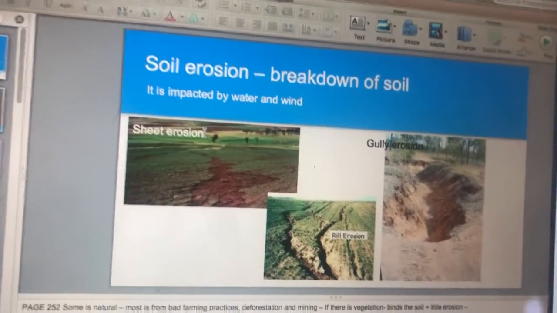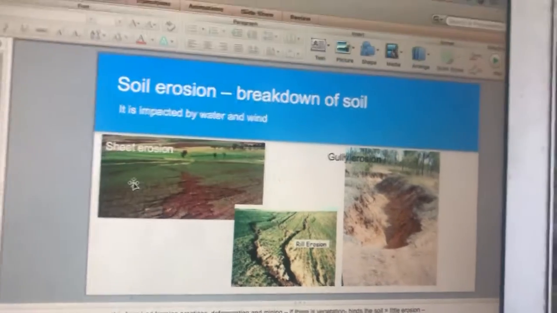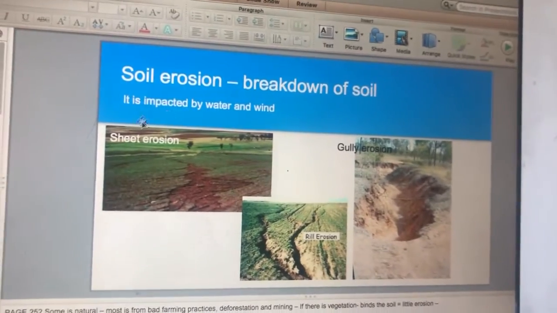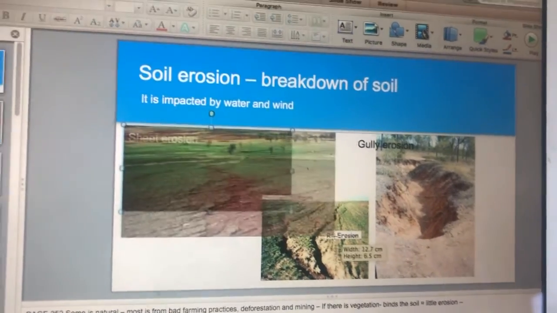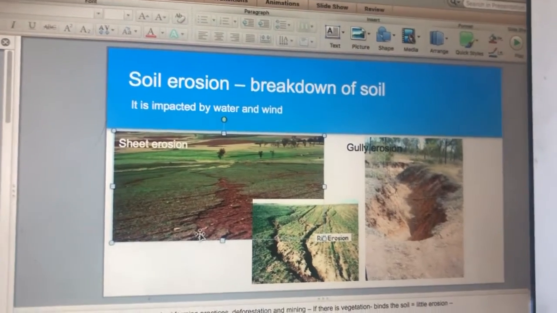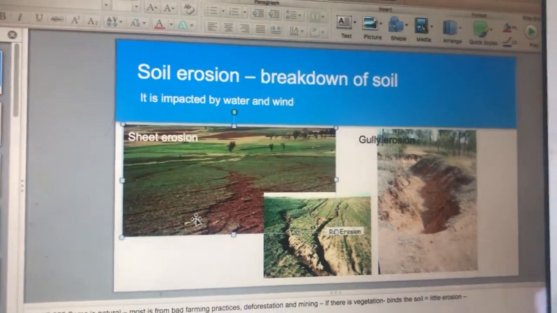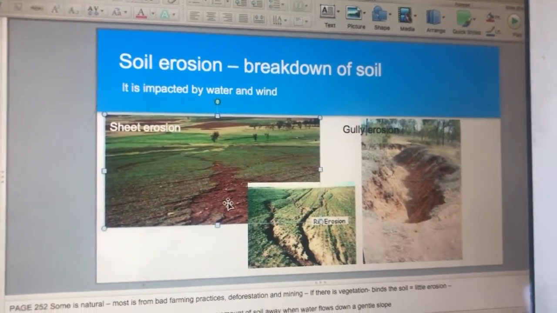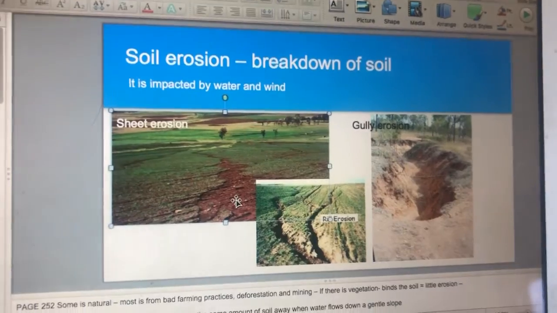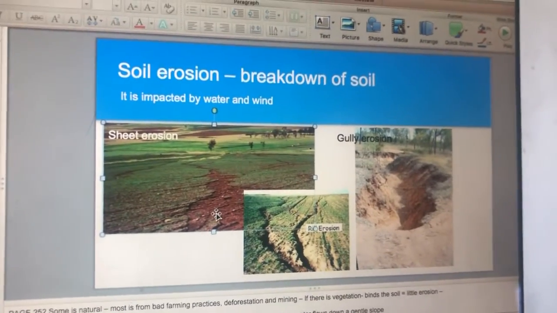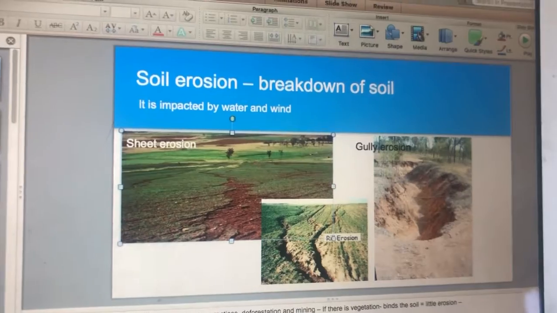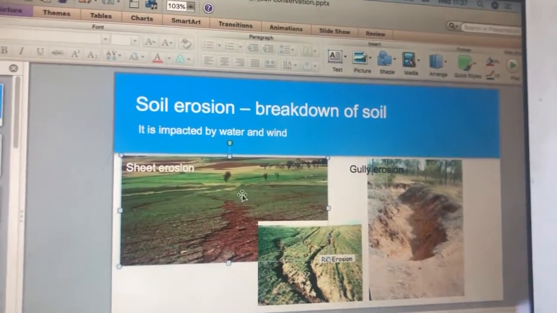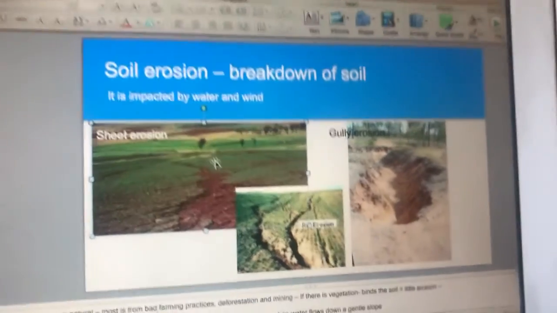So what causes there to be less vegetation? Well, first, we're going to look at erosion caused by water, caused by rain. And we've got this sheet erosion here, okay? This is where large areas of water take away the same amount of soil, so these larger waves sweep away the soil like a sheet of paper being blown away. And it usually happens on, as you can see, a gentle slope, and as the water goes down, it just takes the soil with it, okay?